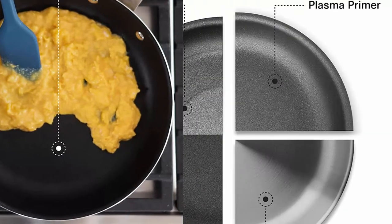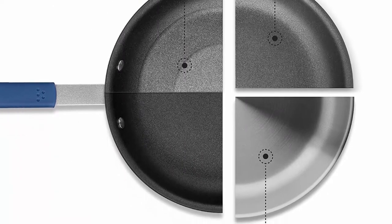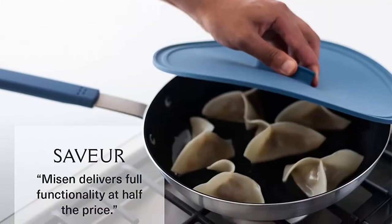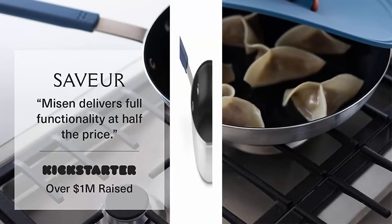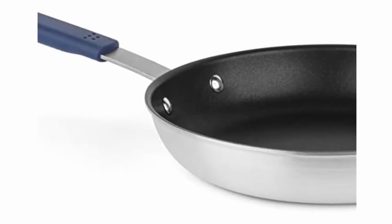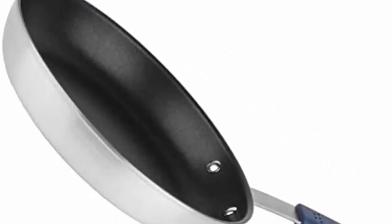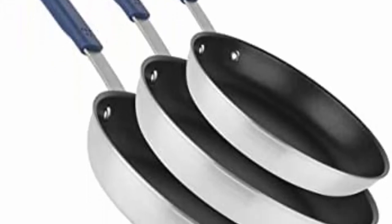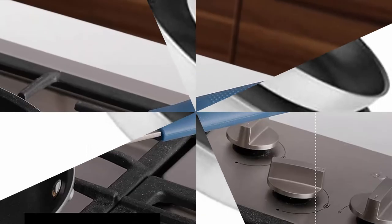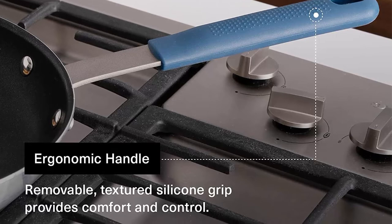Great for delicate foods: a proper non-stick pan is a must for cooking all types of tricky, delicate foods that easily stick. An excellent egg pan — our non-stick serves up perfect omelets and is definitely fish friendly. Superior Materials: our non-stick skillet uses PFOA-free 3-layer DuPont Platinum Coating for superior and long-lasting release. The titanium infused plasma primer is 2.5x more effective than traditional primers. Thoughtful Design: after countless iterations, we believe we've created the best non-stick frying pan available — a flat bottom for even heat distribution, an ergonomic stay-cool handle, and buttery coating all combined for a sublime cooking experience.